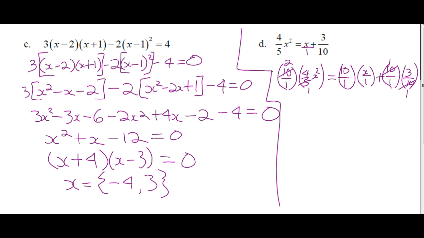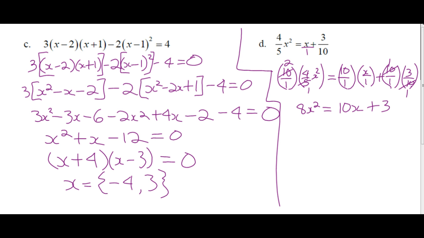I've done the same thing to each term. I didn't go through and say, I'll multiply this one by 5, I'm not going to do anything to this one, and I'll multiply this one. That's not equality. Equality is the scales of justice or balance. If you multiply this by 10, then you multiply that by 10, and they still stay in balance. What do we get? 2 times 4x squared is 8x squared is equal to 10x plus 3.